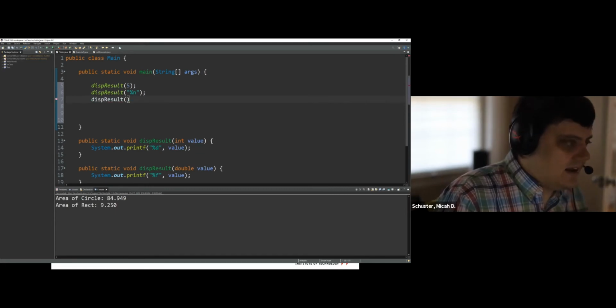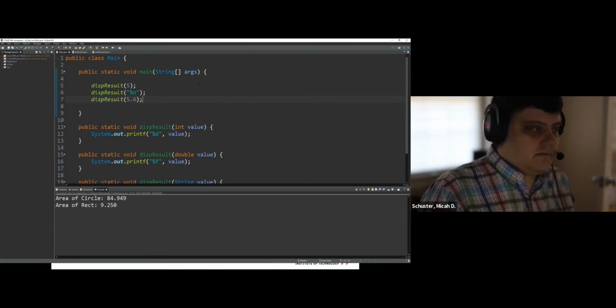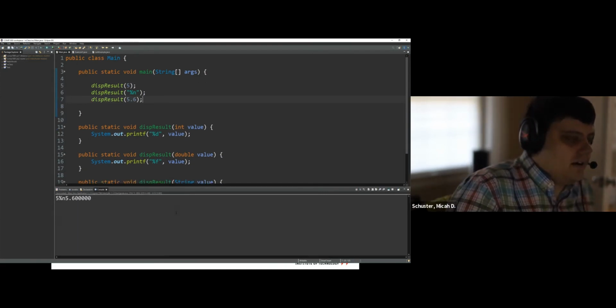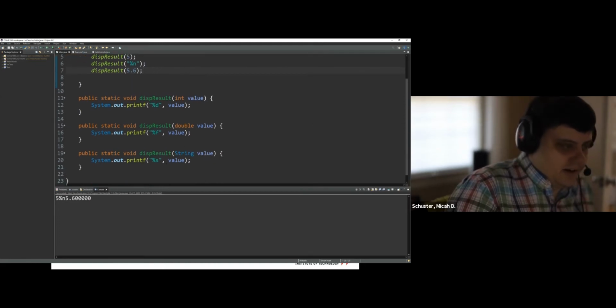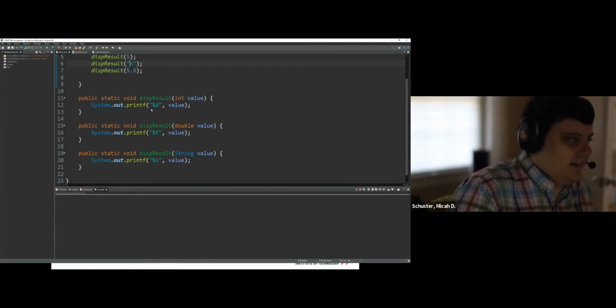And I can send in, let's say, 5.6. So when I run, I guess I'm using a printf. Yeah, so this is printing it literally as a string. I may need to use a different conversion character or something if I wanted to put a new line in. So here is what we get.